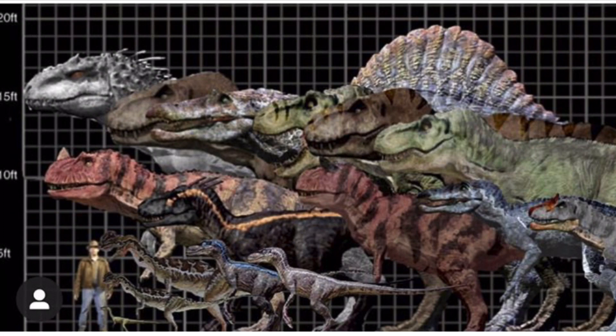People also claim that the real Spinosaurus walked on four legs and was only 45 feet long, but people are mistaking that dinosaur for one called the Oxalia - that's the one that fits that description, not the Spinosaurus. If you look at the size chart, the real-life Spino was 18 meters and the JP3 one was 13 meters - there's a big size difference. If the Spinosaurus in JP3 had been fully grown, that plane would have been demolished within 30 seconds and the humans probably would have been dead.